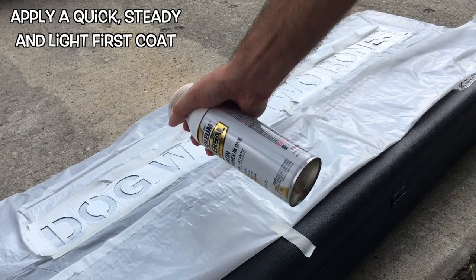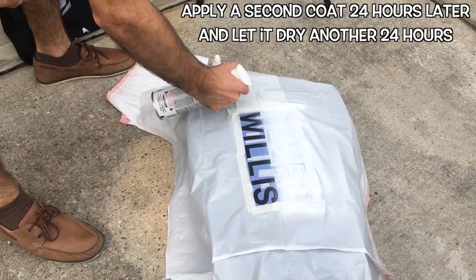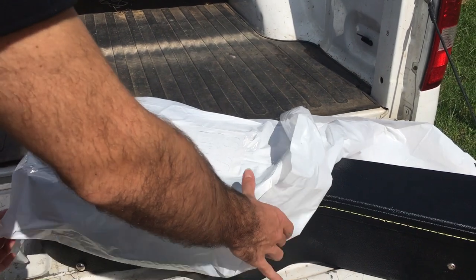Now this is from Home Depot. I didn't find anything like that in the Hobby Lobby, but Home Depot has this. The guy said this is very good for plastic, it even says here on the bottle, and it's very durable. And when you're painting on a guitar case, you will have to know that you won't only use it inside but outside as well, and you carry it around, so you need something durable. This should be it. Ask your local dealer, obviously, and let's see how it went.